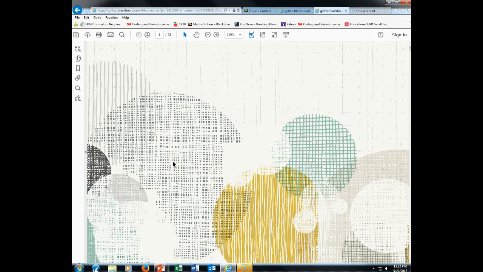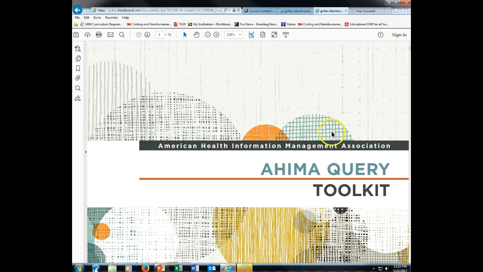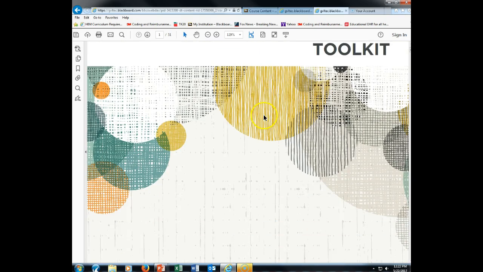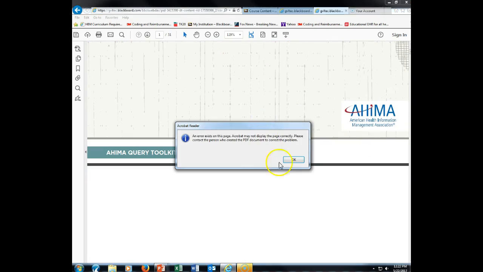And this is an excellent tool that I want you to take a look at. We'll actually be using this query tool and going over it more in future courses when you have a better understanding of coding, and we'll talk about when we're going to query.